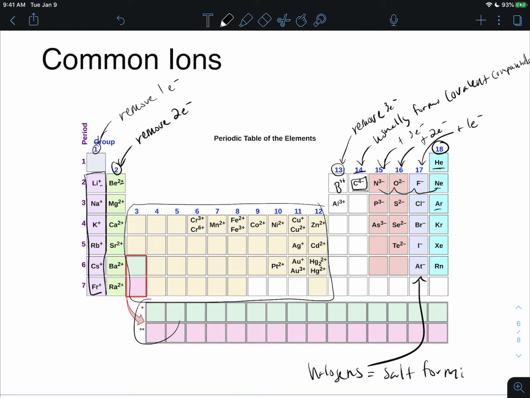or salt forming, I guess, because all of them form a variety of different salts because it is very easy, very energetically favorable, right? It only has to gain 1 electron, and gaining that 1 electron is, when we consider electron affinity, that's actually going to be a release of energy. It is more energetically favorable for it to gain that 1 electron. So we will form all sorts of halogen salts.